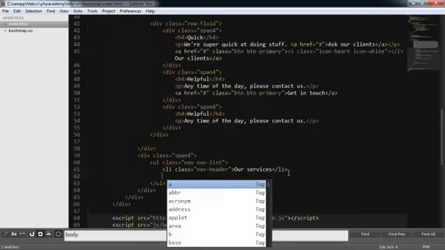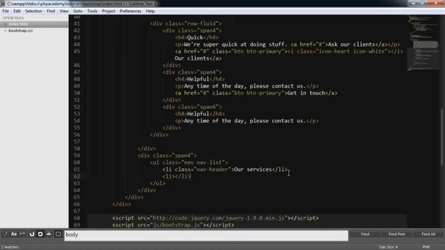So I'm going to say li, and inside of here we're obviously going to have an anchor, and I'm just going to say overview, which I would just assume that is the page we're on. Remember earlier we spoke about the active class. Well, that applies to here as well. So we can do that.